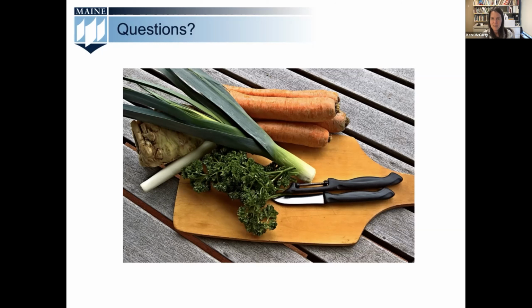Best way to safely defrost an old chest freezer that's filled with who knows what? Ooh, that's a great question. I don't know that I have a tip for that. The way that I defrost our fridge here is to just open the door and fill it with towels and buckets so that I can catch all of the water. But with a chest freezer, it's not even going to run out. It's just going to fill up. No, I'm sorry, I don't have too many tips. So good luck.